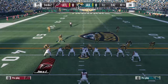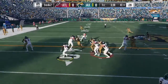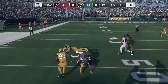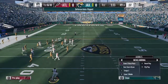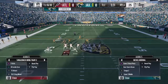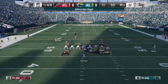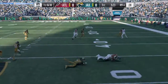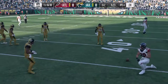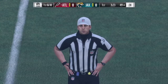Looking to jam the receivers at the line here. Press coverage look defensively. On third down, Devontae Freeman. And he's got the first down yardage there as he takes it just across midfield. Give him 10 yards on that one, and that'll earn him a fresh set of downs. Flag comes in. This might be a free play. He hits his target. It's the tight end, Toilolo. And he'll take it down shy of the 45 at the 46.